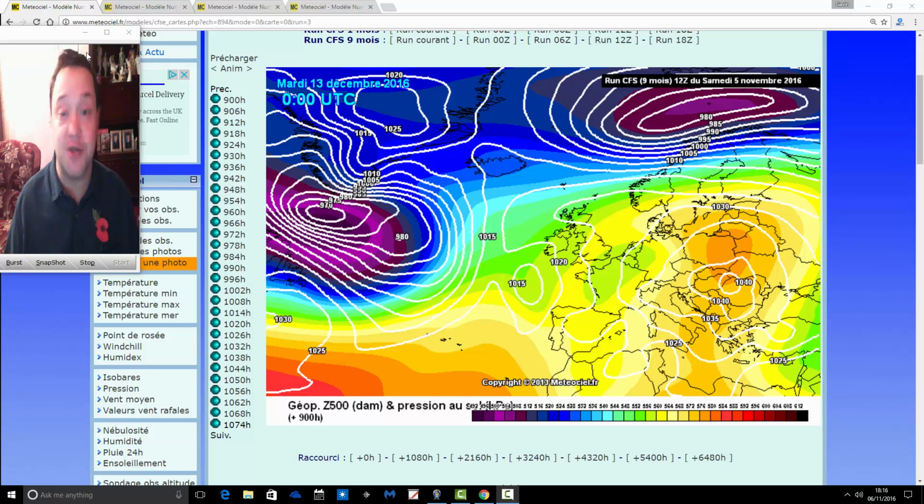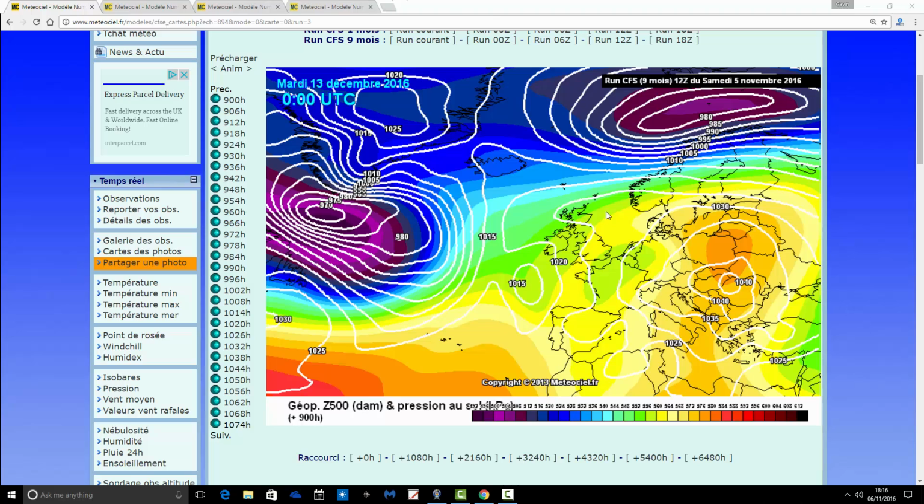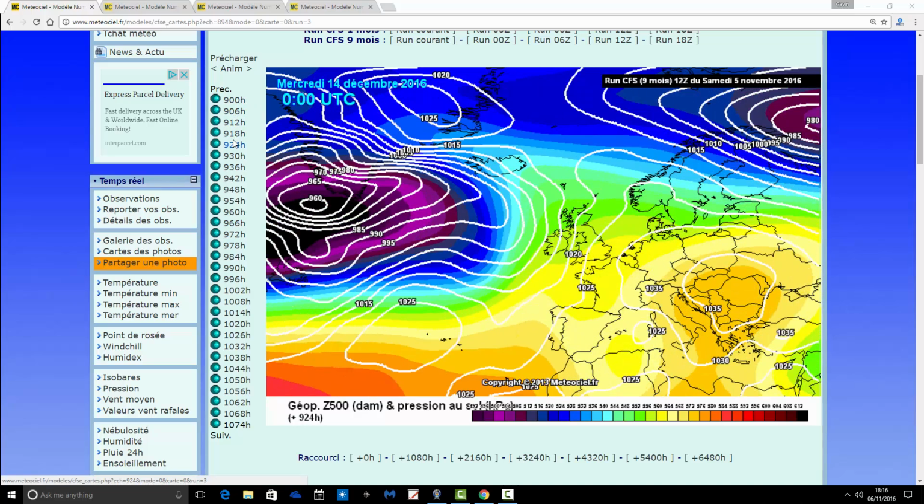Right, we're going to start off on the 13th of December, and here we go with high pressure across many central parts of Europe, and low pressure is out in the Atlantic, a long way in the middle of the Atlantic. So this is quite settled. Would be pretty cold, I think. We're bringing up, though, a southerly flow, the air's coming off the continent, so I imagine this will be fairly chilly air, maybe with frost and fog through the 13th of December.